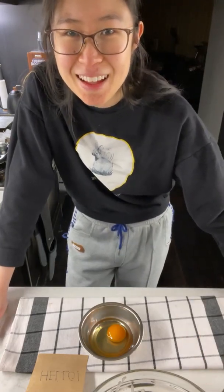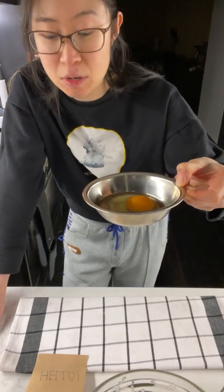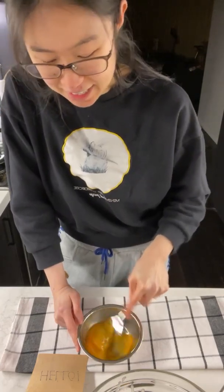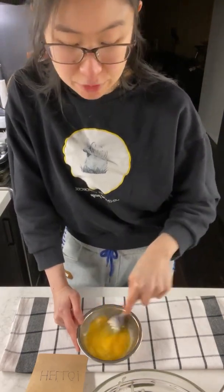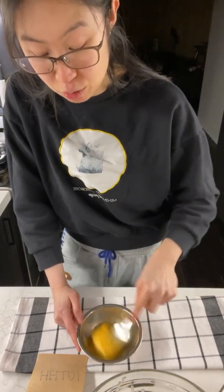And yeah, so we're gonna whisk this up, but we're not gonna use the whole egg. We're gonna be using 46 grams of egg. Yeah, so grab a fork and start beating it up until it's nice and smooth. The egg is not cold, the egg is at room temperature. If your egg is cold, what I recommend is quickly dunking it in some warm water, and that should warm the egg up so that it's about room temperature.